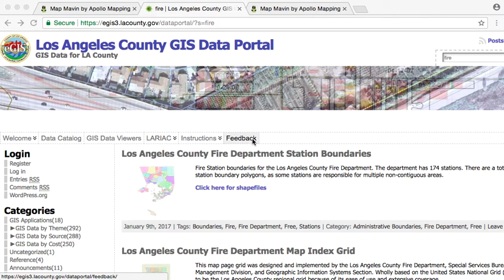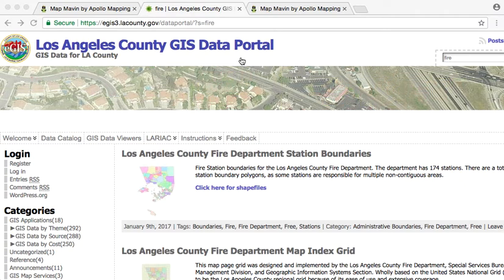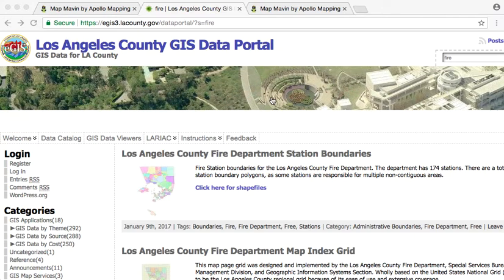So first and foremost, the key to making some of these cool and interesting maps on Mapmaven is to know where to find open data. Now, I am on the Los Angeles County GIS data portal website here, but that is not something that is limited to LA or LA County. Just about every major city, and certainly many more medium and small sized cities, have websites like this, as do counties and even states and the US as a whole. Also, foreign countries absolutely have a dearth of GIS data out there waiting to be found on the internet.